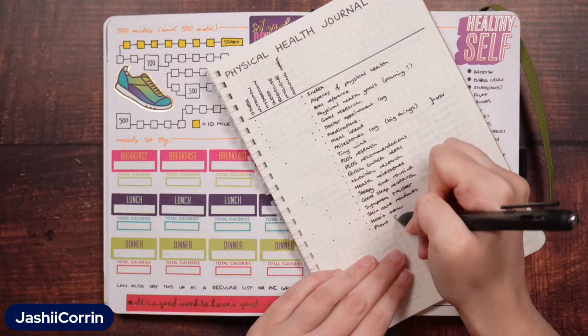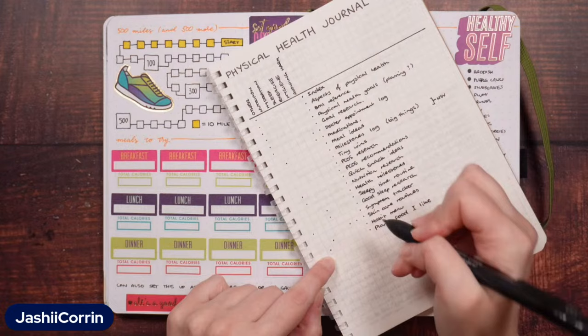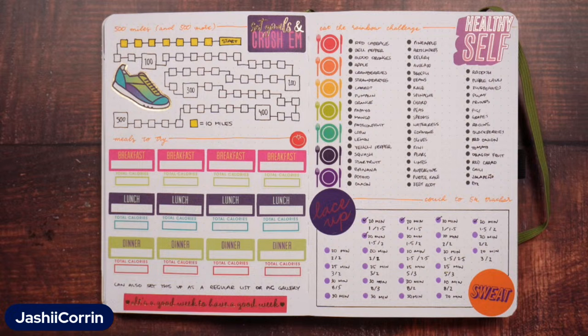Plant food I like. It's this hard thing because I find, and let me know if you're the same, that we often tell ourselves certain things about the way we are. The one that always comes to mind for me is, I don't like exercise. We tell ourselves this over and over again. And it gets to the point I'm like, do I actually dislike exercise, or have I just built exercise up in my mind to be this really uncomfortable and confronting thing to the extent where I just avoid it because I think it's supposed to be a bad time?